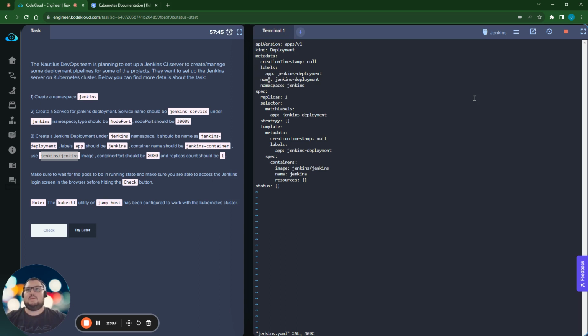Okay, so name is correct, namespace is correct, replicas 1. Okay, so label should be app equals Jenkins. So label is this.